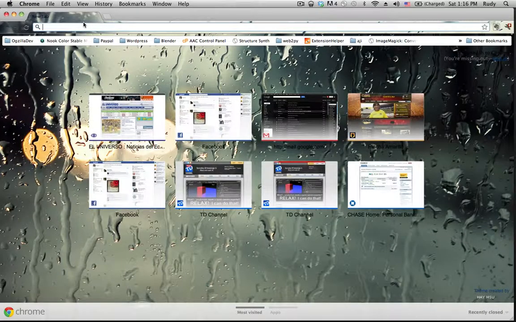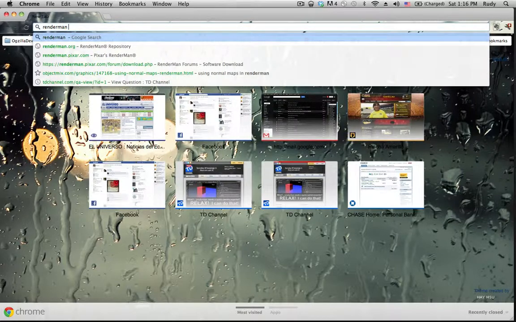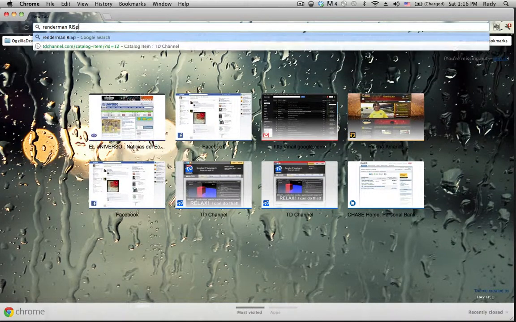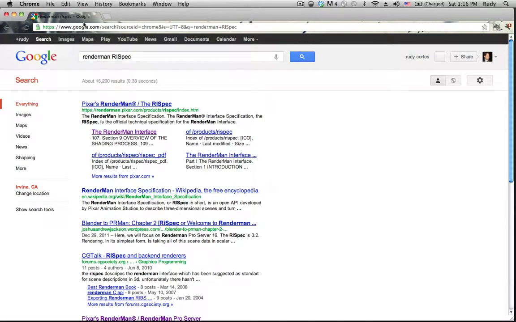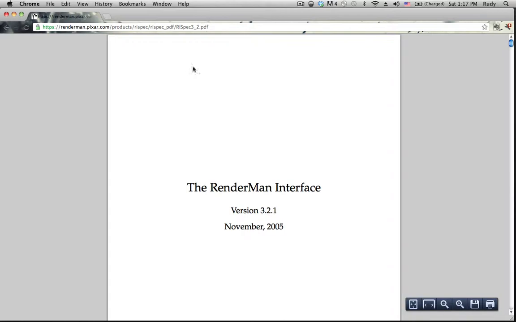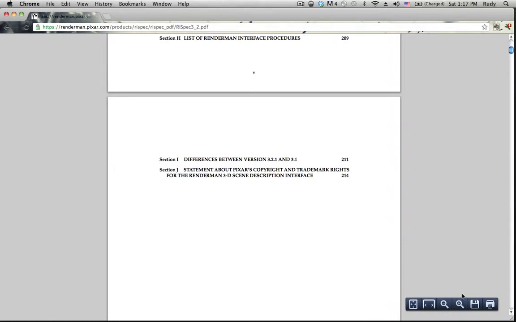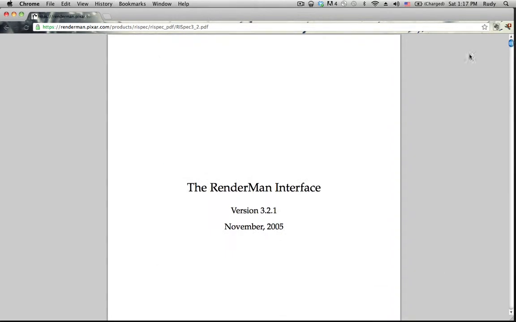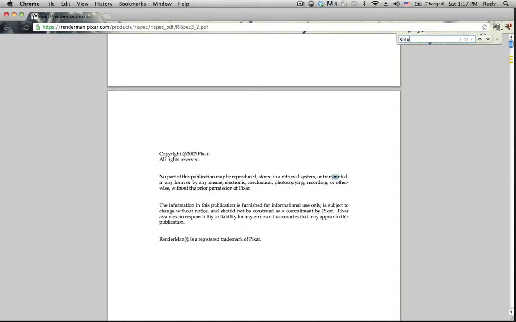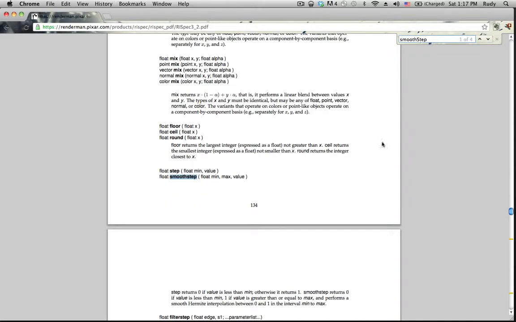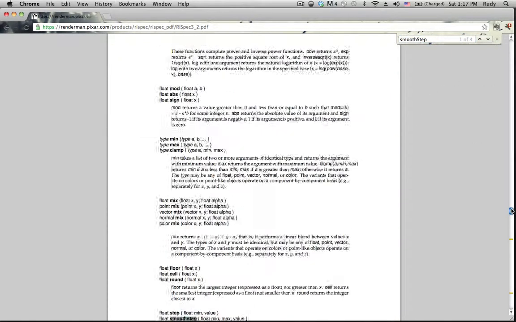You can type RenderMan RI spec, and there are usually going to be links to this RI spec PDF, which is over here, and I believe you can do a search. This is not displaying properly. Let me see if I can do a find and search for smoothstep. Okay, so here we have the documentation of smoothstep.